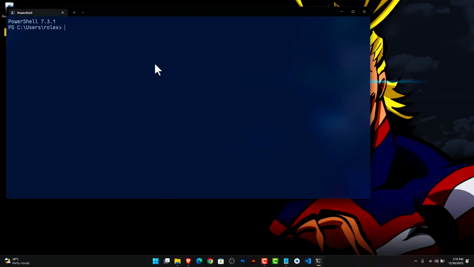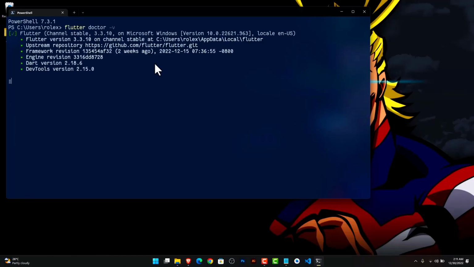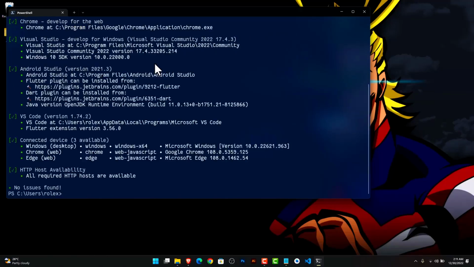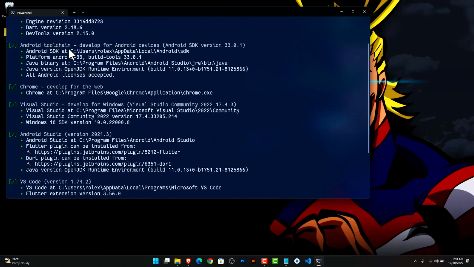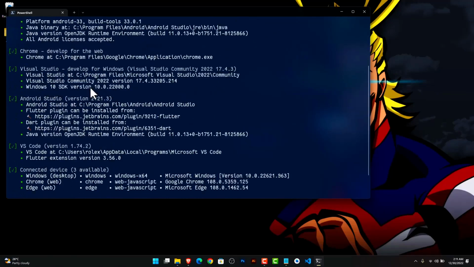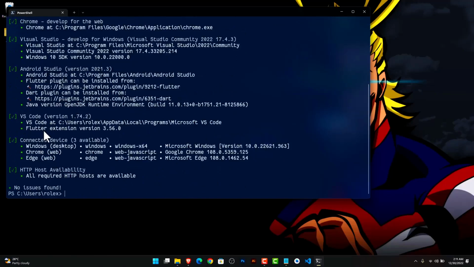and then we are going to run a quick Flutter Doctor. So using the up arrow keys, you can access commands you've written earlier. So flutter doctor -v, and let's hope we've checked all the boxes. So we already know that. Okay, so as you can see, we've checked every box here. So we have the Flutter installed, Android toolchain, Chrome, Visual Studio, Android Studio, VS Code. It's not a requirement, but if it's there, it detects it. And then we've also created our Android emulator and all of that.